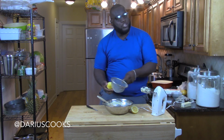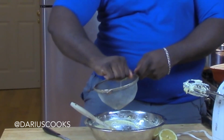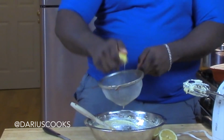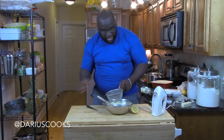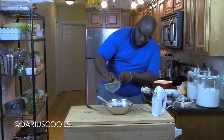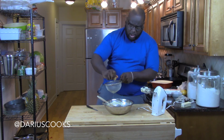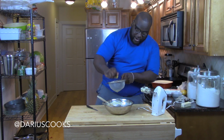Do not try to juice this first and then get the zest off, because it won't work. It's just almost going to be impossible to do because you've squeezed the life out of it and then you won't be able to zest it. So this is a really juicy lemon. You want to go for about 1.5 tablespoons, 2 tablespoons of lemon juice right inside, just like that.